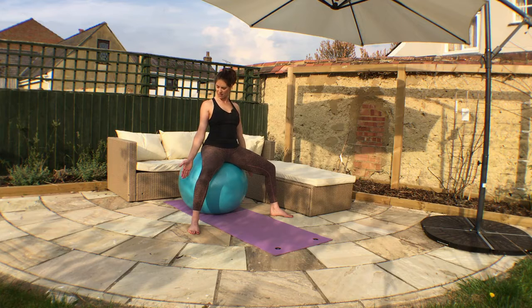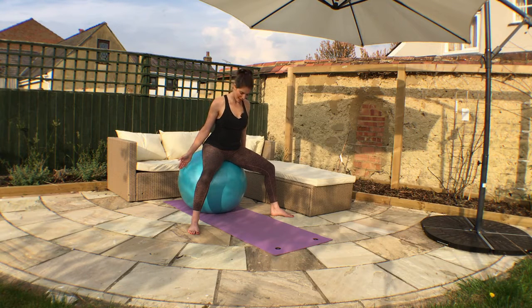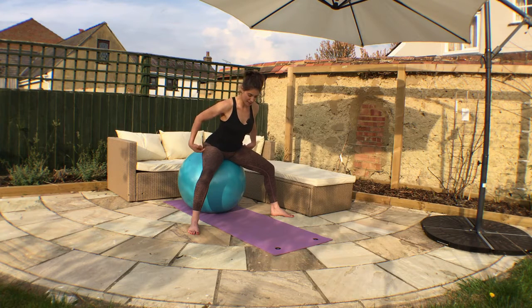So from here, just in line with the waist, palms still facing forwards, we're gonna just hinge at the hips. So the ball can roll out behind you slightly, but you're not sinking through the belly and letting go. You stay connected and ribs stay connected. You just fold at the hips into a forward lean. And then from here, just press those hands back in the same way you were doing before.